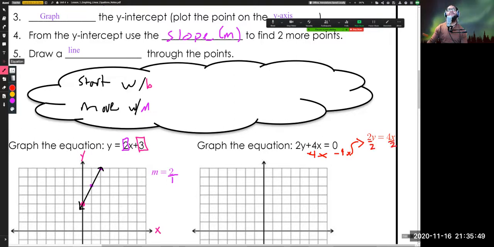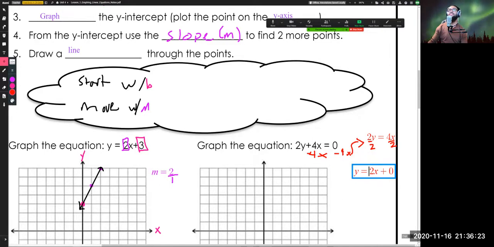And finally, what we have is y equals 4x over 2. I'm not just going to leave it as 4x over 2 because we can reduce this. This can be simplified. I want to write this in simplest form. So this is going to be 4 over 2, which is just 2. So it's going to be 2x. Do we have a b in this equation? We do not. This would be a plus 0. We don't have anything there. You don't have to type in that plus 0, but that may help you all get started.